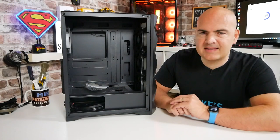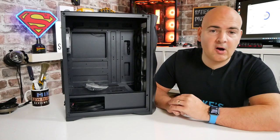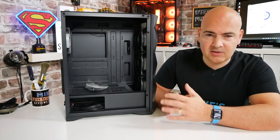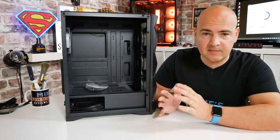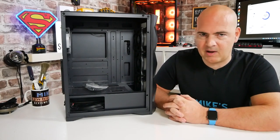One of the things of note is the actual CPU height clearance. We've got up to 163mm there, so actually pretty good. Will be suitable for most 120mm tower coolers. Obviously, do check with your cooler first before you go and make a purchase.